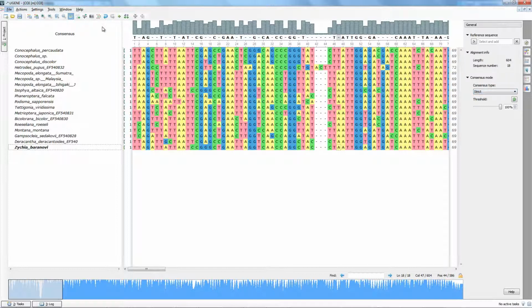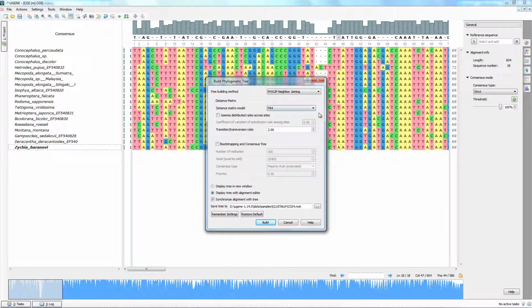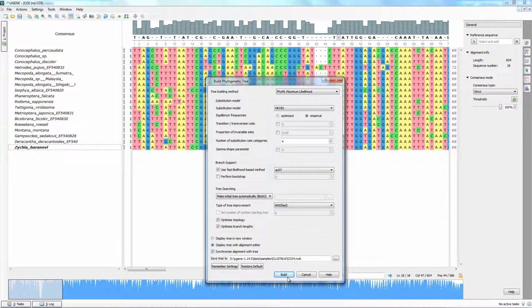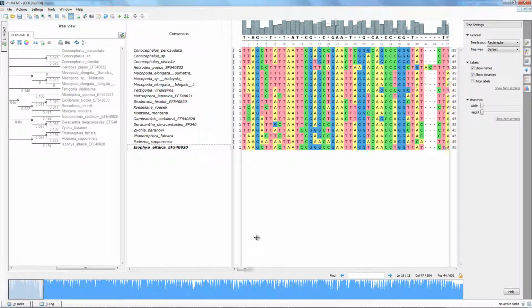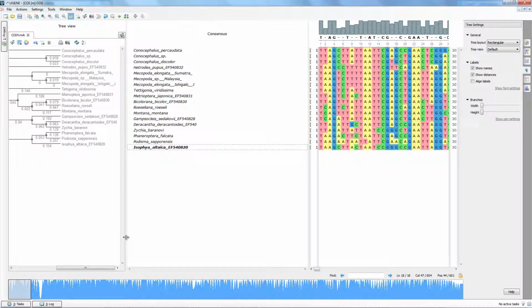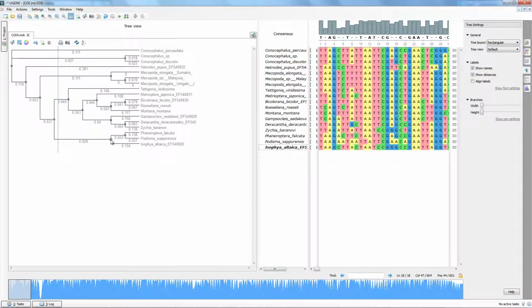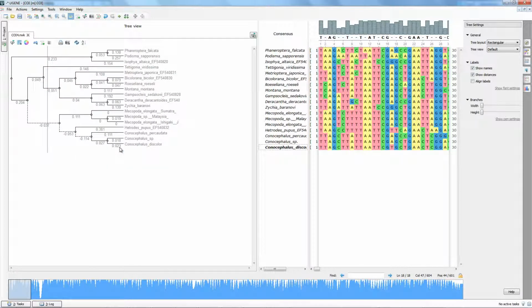Besides Bayesian inference and neighbor joining methods, there is a new algorithm for phylogenetic tree building in UGENE. The PhyML program has been integrated into UGENE as an external tool. The program provides building phylogenetic trees using the maximum likelihood algorithm. There is a new feature in the tree viewer. Right-click on a node and choose the reroot item to change the root of the tree. UGENE will recalculate the distance scores automatically.